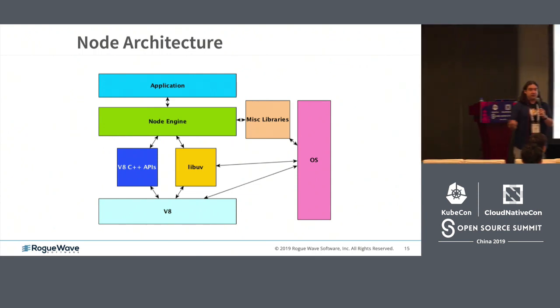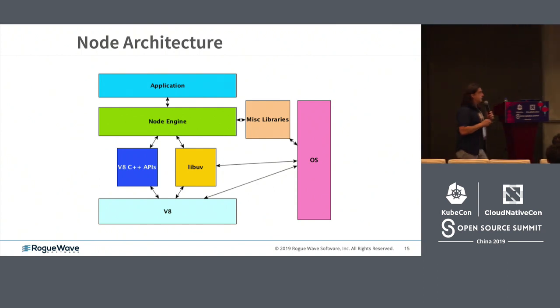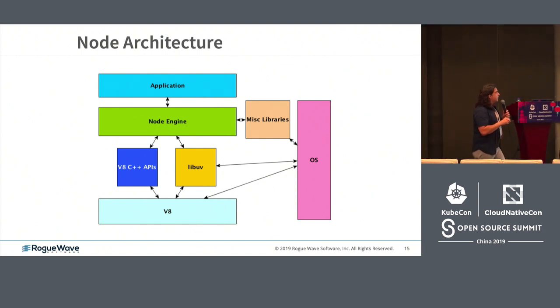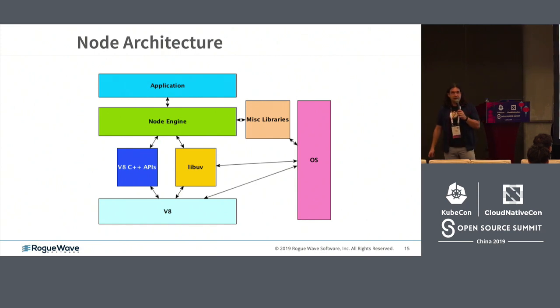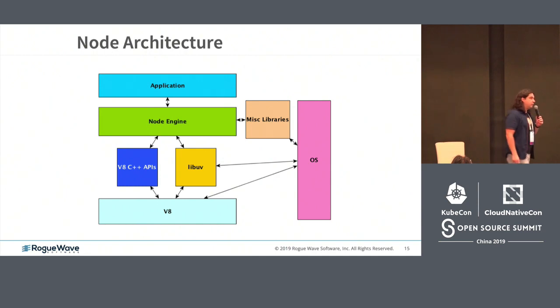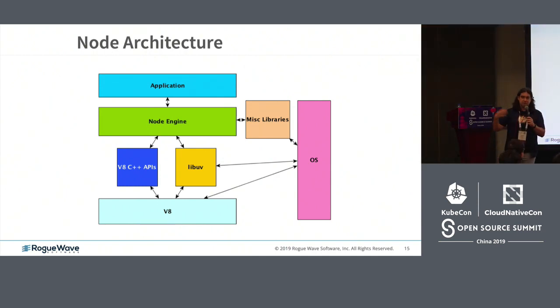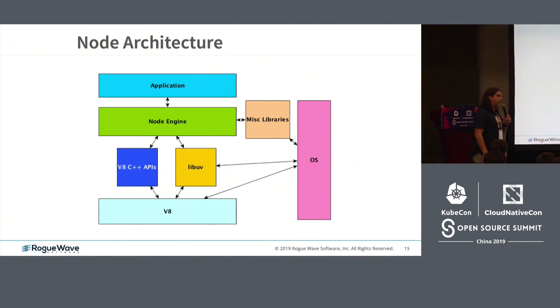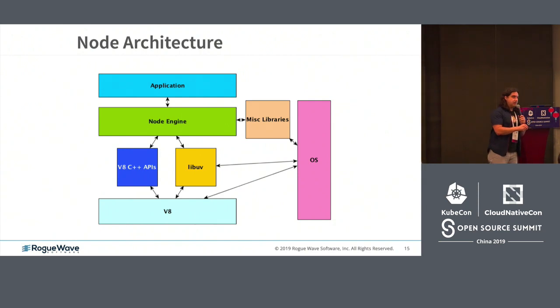But Node, of course, has to do that because it's running on the back end. So it has some special libraries specifically for accessing things about the operating system level. Then we have this interesting thing here called libuv. Libuv is a very fast event loop. It's an event loop that was created in C++ specifically for Node.js. Now it has found some use in some other applications as well. It's completely open source. But this is the magic. This is what makes Node.js so different.